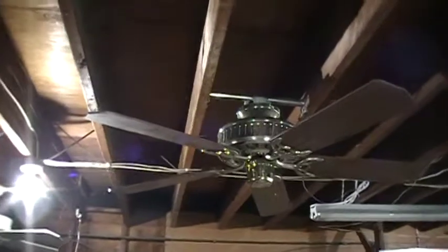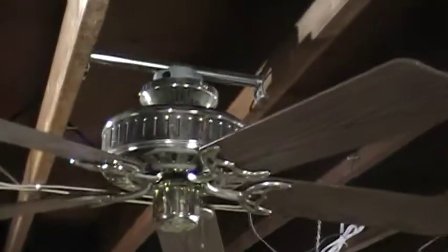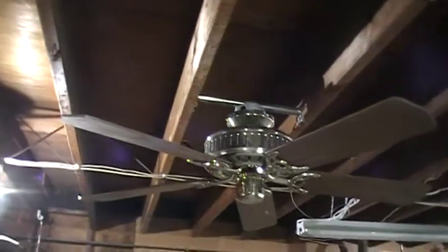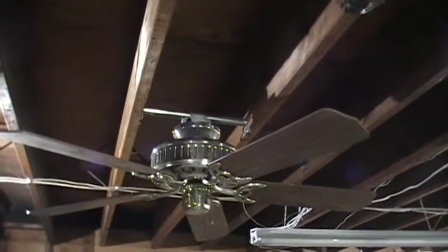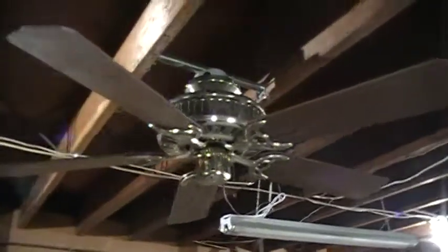Let's have a look at the fan — zooming in on the canopy up top, which came just as you see it. The blades were initially missing, but they were ones I added. I had a spare set which I knew was in the package I gave my brother to use in his master bedroom, which is a year newer and a lot cleaner than this one.